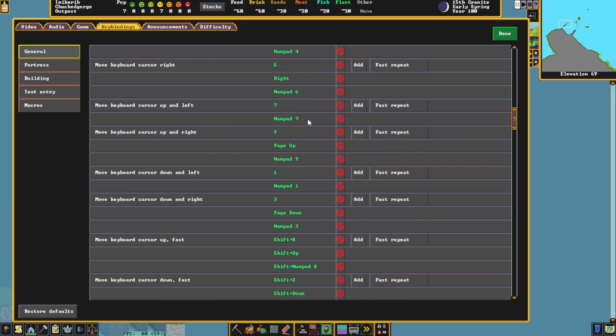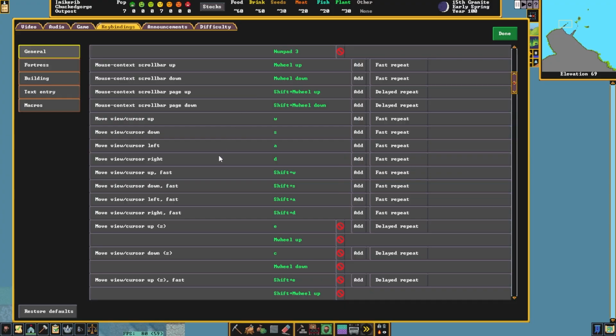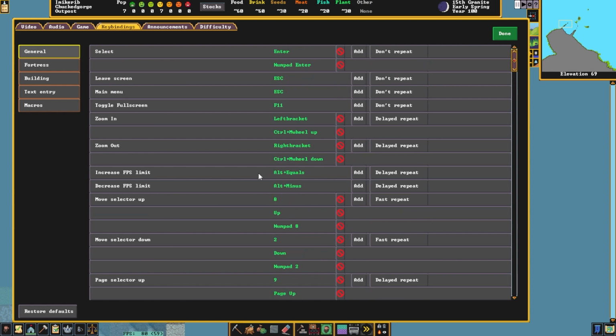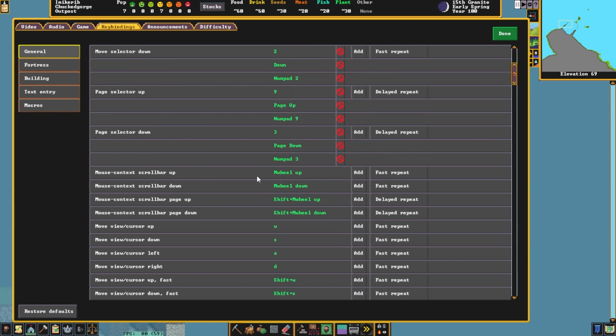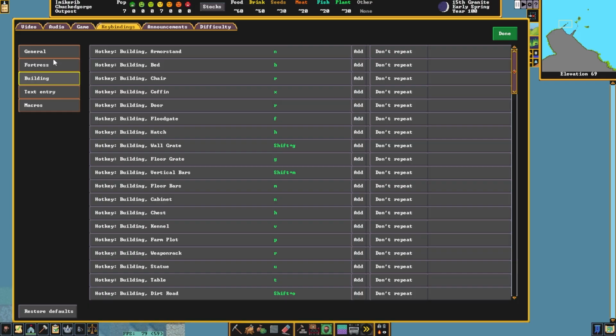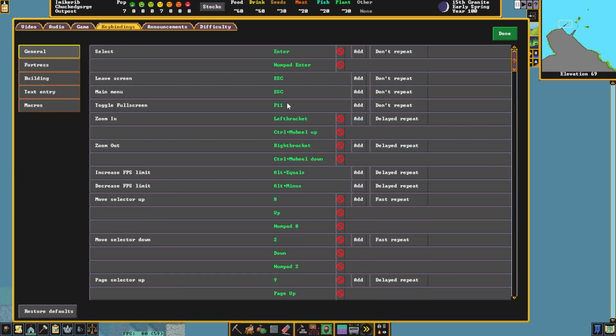And up until recently, I was also swapping it so that when you zoomed or moved up and down with the mouse wheel in the Z levels, I used to mirror those, but at some point in recent patches, they swapped it. So now when you zoom out, it feels more natural than it did before. The first few builds of this version had it set so that it felt like the controls were mirrored for some reason, but that has seemingly been changed. So let's dive over to announcements now.